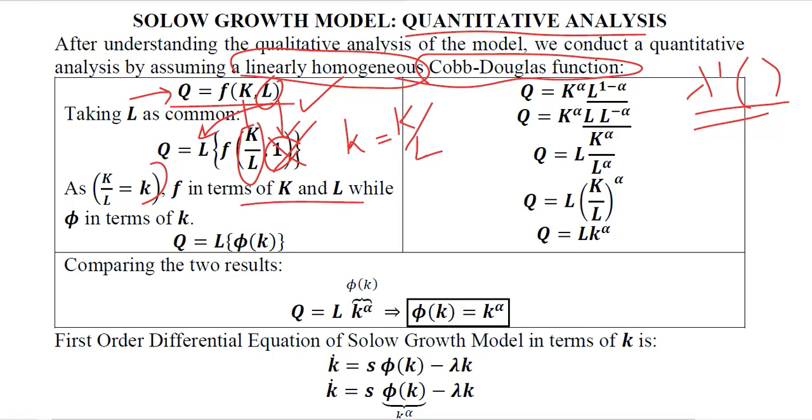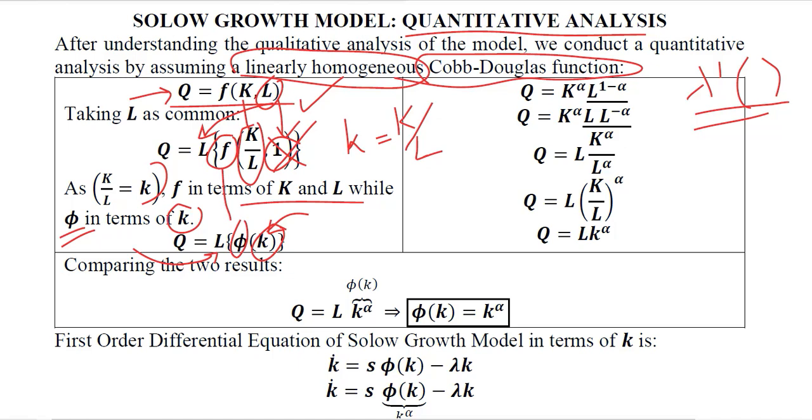In terms of k and L, we have written a new function that is now in terms of k, that is phi of k. Initially it was f of k and L. Now since the variable has changed, it is now small k only. So instead of f we use phi, an alternative, to show that the variable has changed, and labor is also there outside getting multiplied. Now this was the functional side. What about the exact equation?